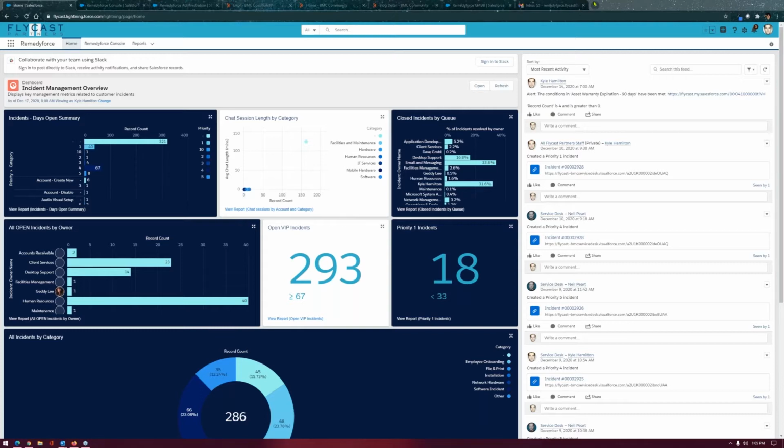This is a great opportunity for you as a customer to highlight any key information that needs to be brought to the forefront, so that you have important details, metrics, information, and communications right in front of that service desk analyst or help desk staff immediately upon login. And this home screen is infinitely configurable.